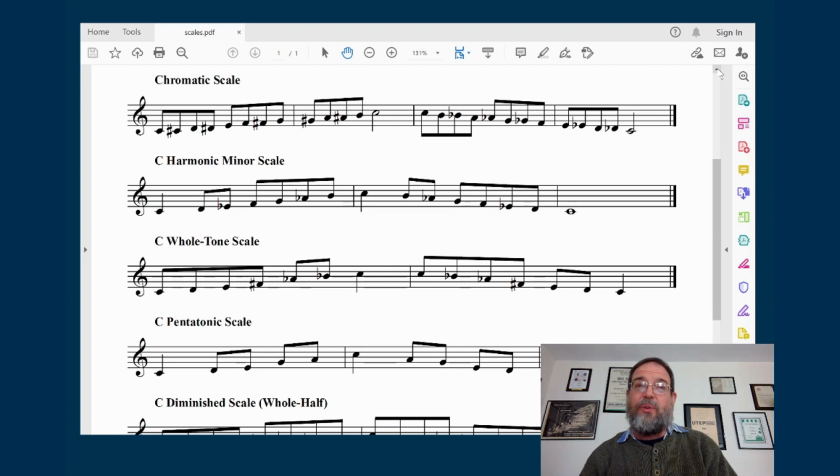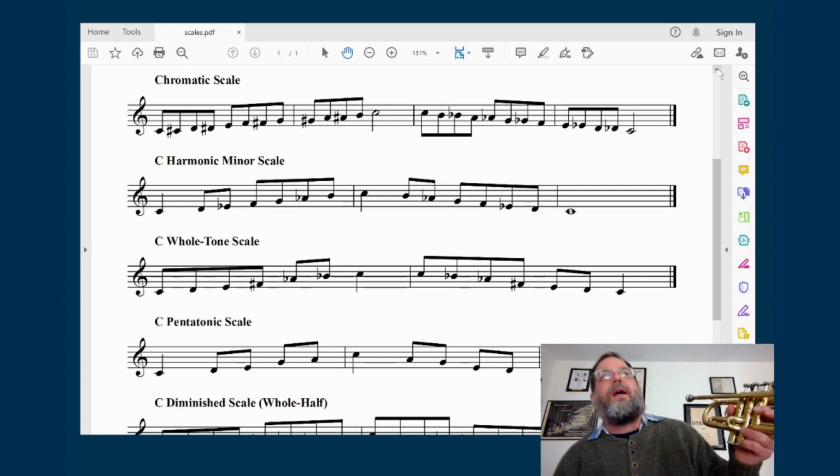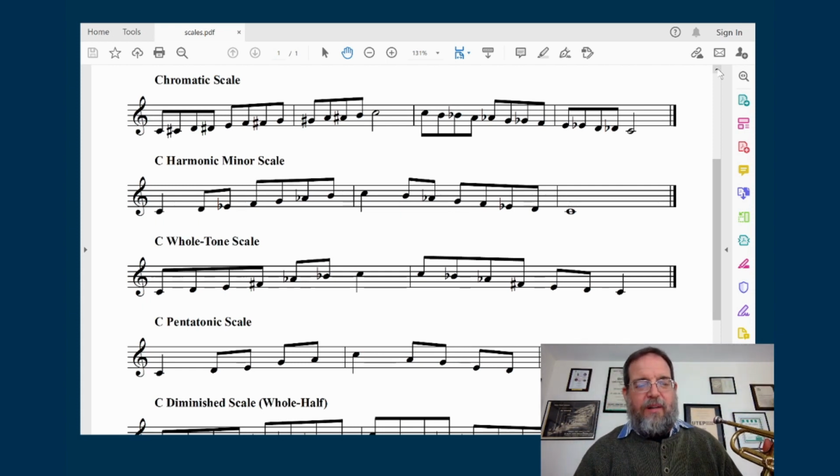And the same thing is true for improvisation. There are times when I say to myself, I'm going to improvise in chromatic. Okay, so hear me out on this, because you guys have heard me say that I don't play scales in my improv. There's a difference between playing a scale in your improv and playing in the key in your improv.